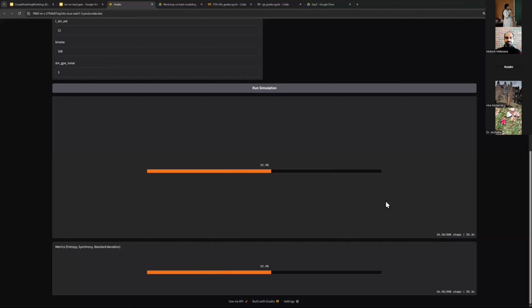Ma'am, what happens when you do deep brain stimulation in the STN? You will see it now. The last experiment will be doing DBS. It will actually try to reduce your synchrony, improve the entropy and also standard deviation, but it can't do it to a large extent. It only does it very minimally. It doesn't reach the normal condition, which is why DBS doesn't work for decision making. You'll see that in a while.